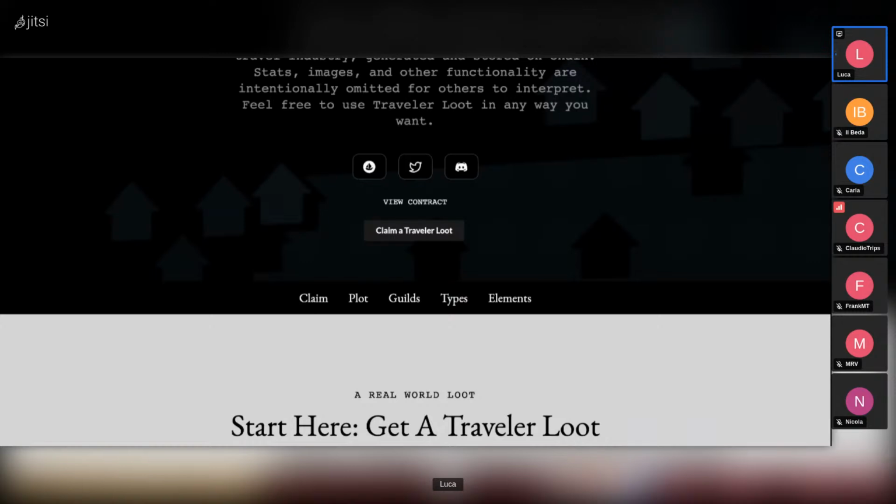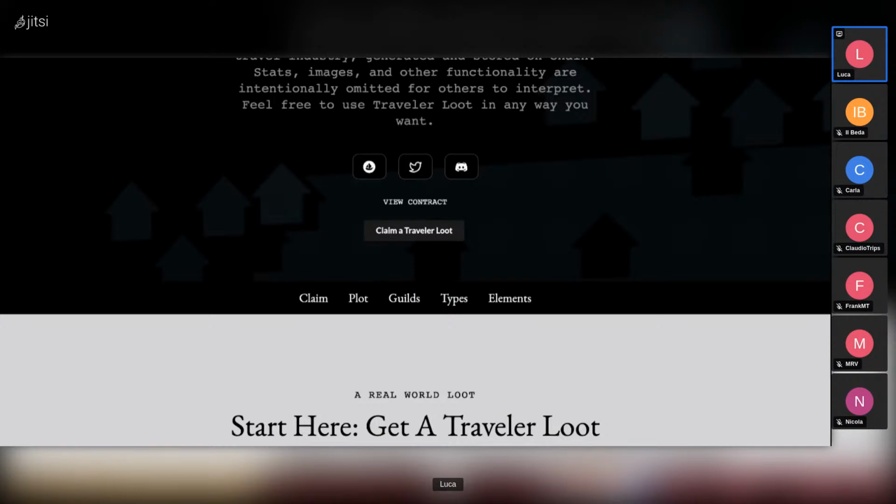You have the Traveler Loot, which is just the first one, right? In the Traveler Loot, there's an address which owns an NFT, and you can communicate to the Traveler Loot project that you're going to give, I don't know, what you do when you try to attract customers. You give them a special discount or whatever. So you could say anybody who owns a Traveler Loot can come to our website page, connect with MetaMask, and they get to a special page nobody else can access. Only Traveler Loot owners, and you get a discount or a free breakfast or whatever.